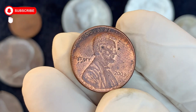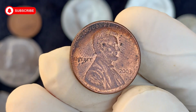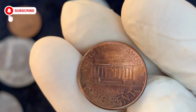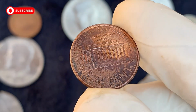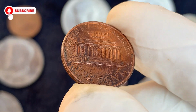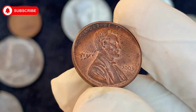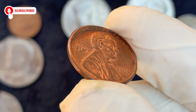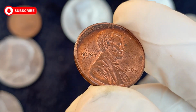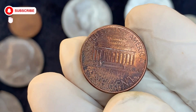There's a fascinating story behind the discovery of these coins that illustrates the community aspect of numismatics. A collector in New England was sorting through rolls of pennies in 2004 when he noticed something unusual about a 2003 cent. After examining it with a loupe, he posted images on a coin forum, setting off a chain reaction in the collecting community. Soon, others were finding examples in their own searches, and dealers began offering bounties for additional specimens. This organic discovery and the subsequent excitement demonstrate why coin collecting remains such an engaging hobby. The thrill of the hunt is very real.